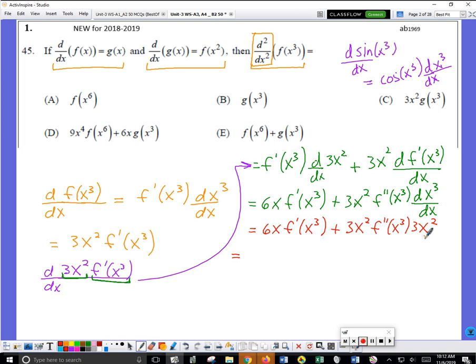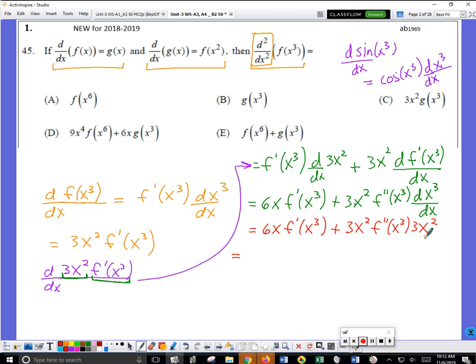Anything else big that you noticed? Abby? There's also no f double prime. Yeah, not even an f single prime. I noticed that no primes are in the answers, so I got to get rid of these primes. Point 2 for Abby.